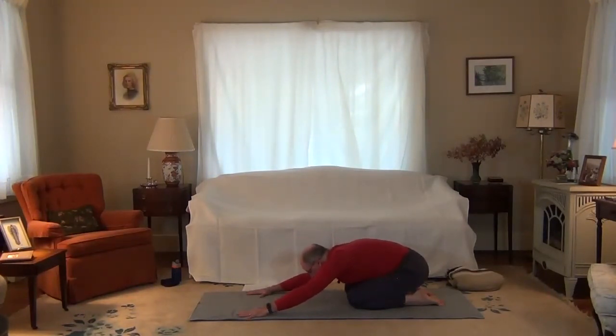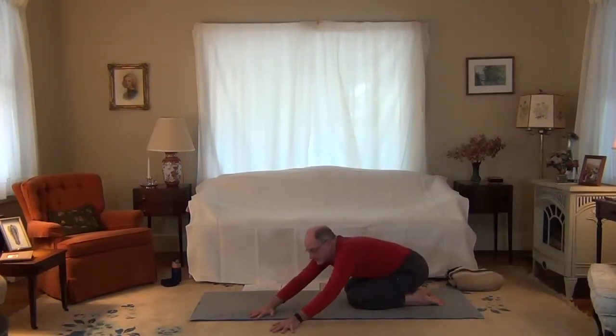Now walk the hands over to the right. And keep pressing back through the left hip. And breathe into that lower left back. And walk the hands over to the opposite side. Hands to the left. And draw the right hip back. Stretch through the lower right side of the back. And long, relaxing breaths.